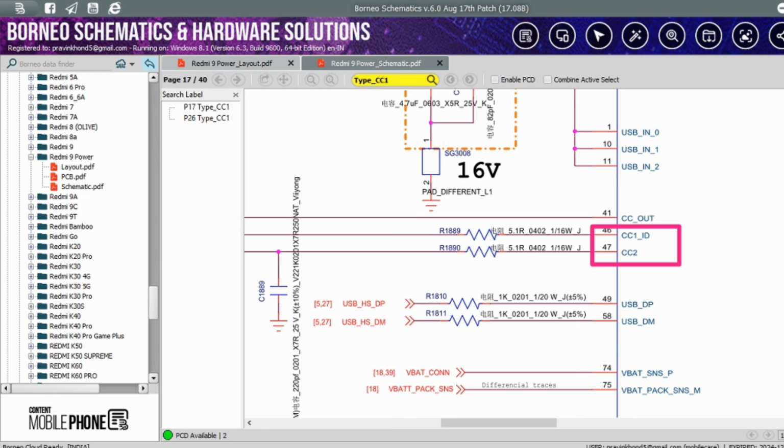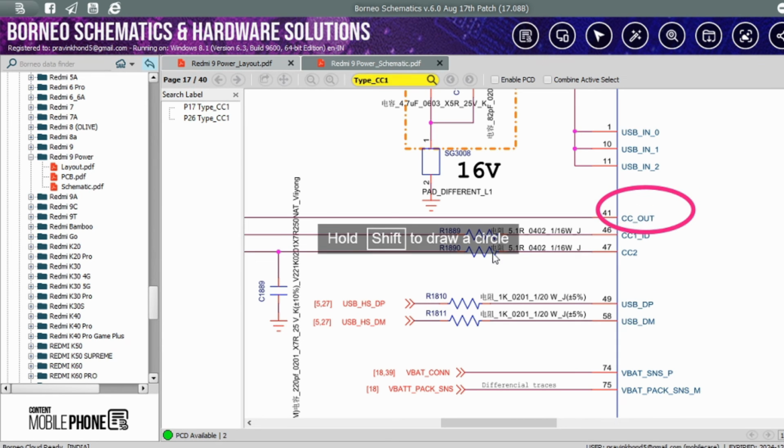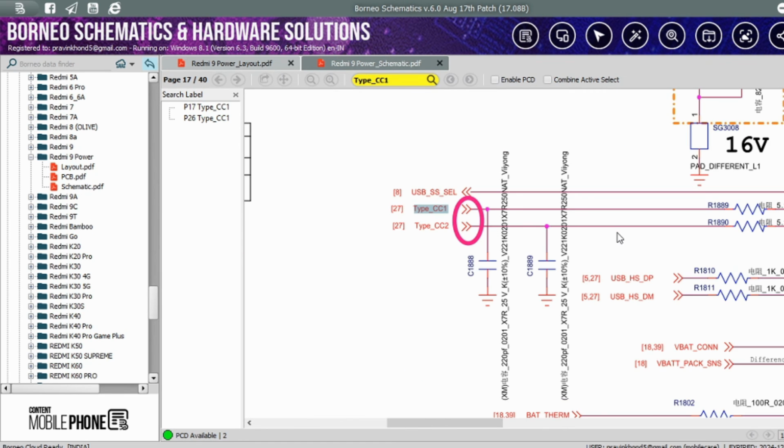So same process, now CC out. So CC1 and CC2 are the inputs. You can see here the arrows go to the PMI, one arrow after this one.